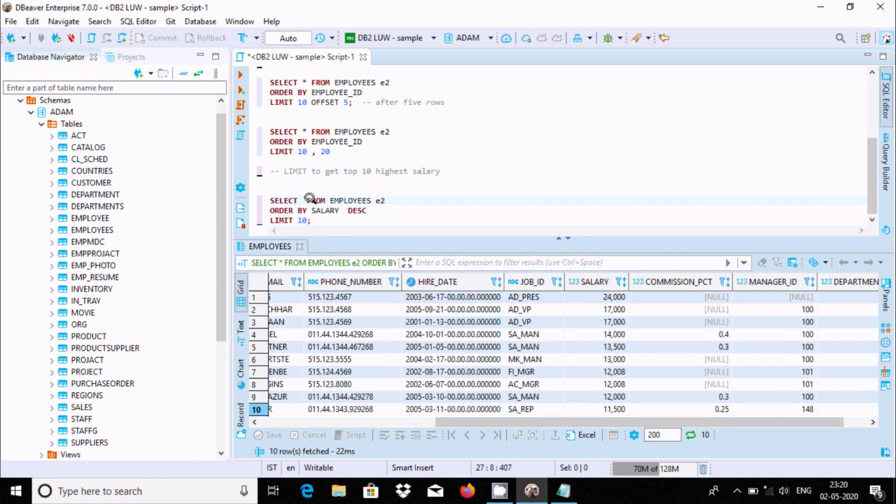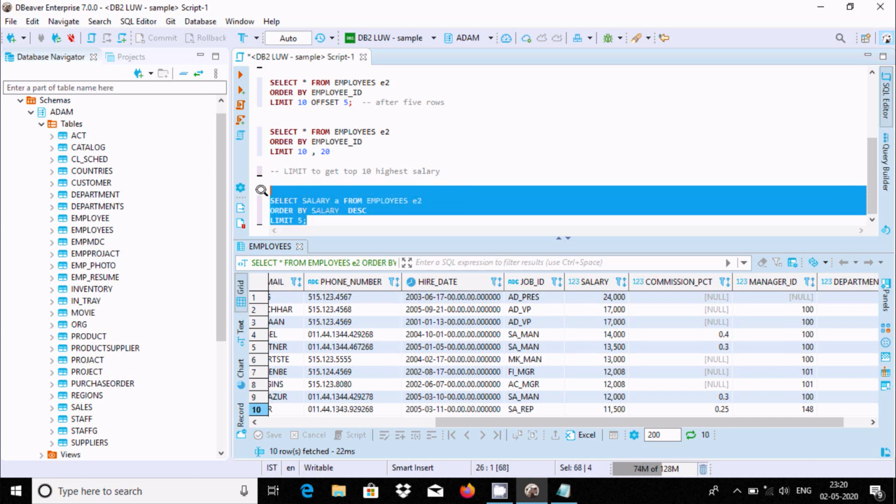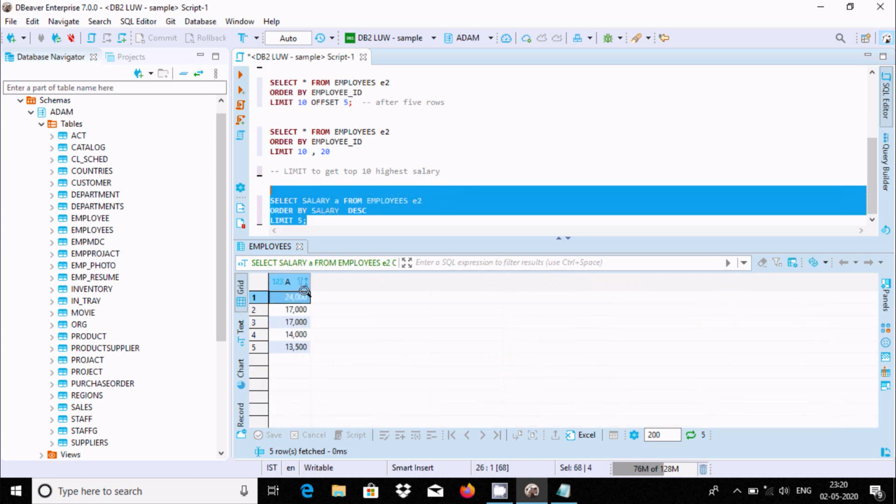Now let's include only the salary column. If you want to display the top 5 highest salaries, give the limitation 5. Here are the top highest salaries, and some employees' salaries are duplicated, because two different employees have a 70,000 salary.